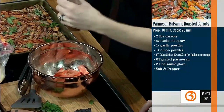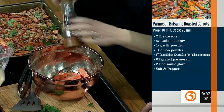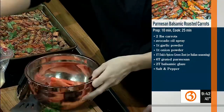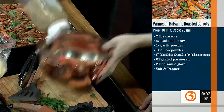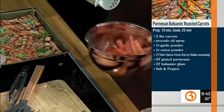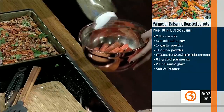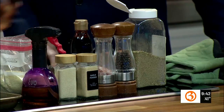Is that because it's hard for the seasoning to stick? A little bit. But I think people are afraid to season — it's like being afraid to use a lot of colors in your house. Be bright with your seasonings! So that's onion powder, garlic powder, salt and pepper, and Dax green zest or Italian seasoning, whichever you prefer. Make sure you're shimmying and shaking the bowl to get every single carrot covered. I'm seasoning my life and my food.